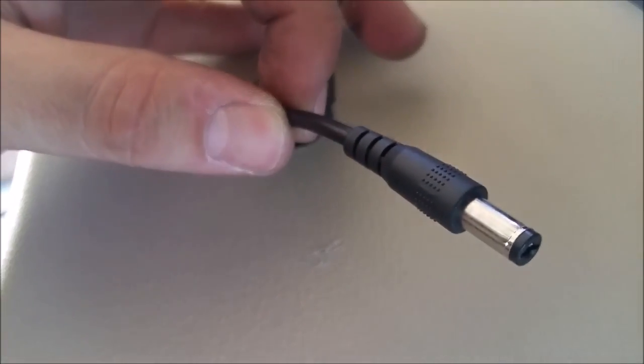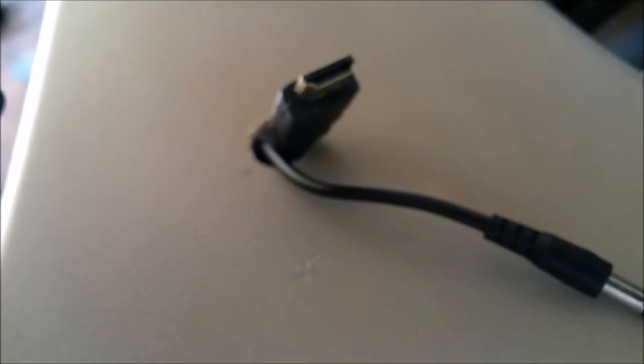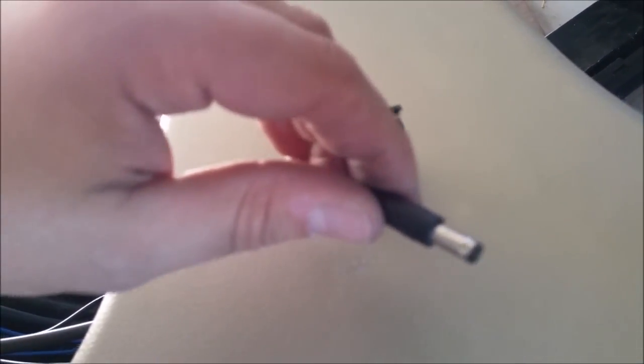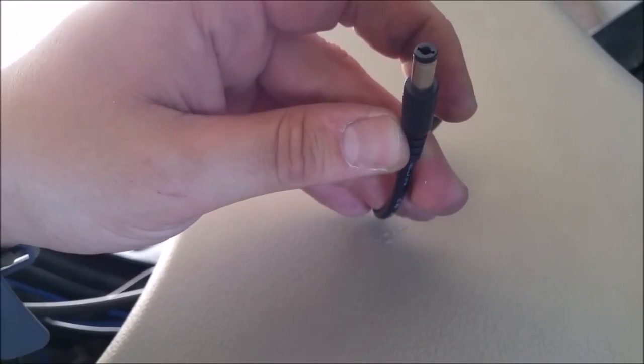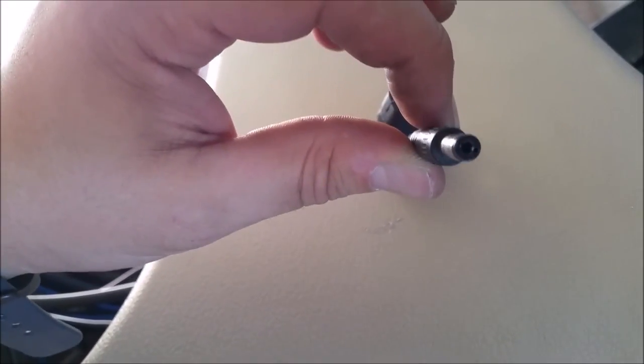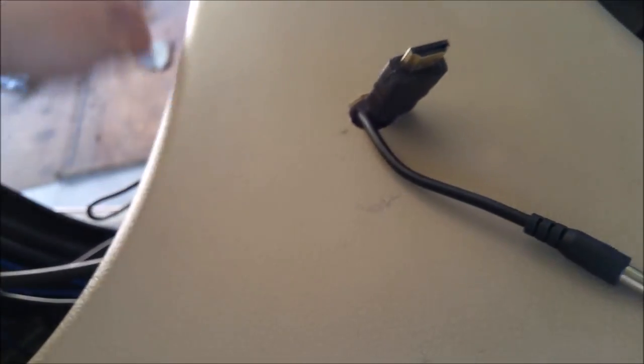I just wanted to show you this is the power cable. Basically I showed you the ones you can use if you don't want to solder — I just ended up soldering it, cutting the original and soldering it in like this. You can also buy 12-volt mini fuse tap converters — basically a mini fuse like I showed you — that end in a 3.5mm connector. Or you can use a power inverter, whatever you want to do to get power to it.